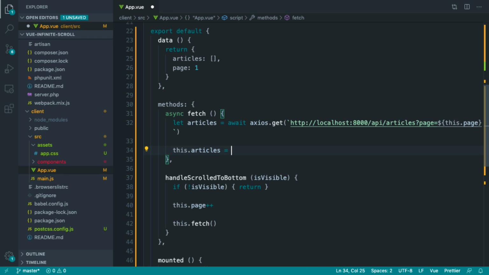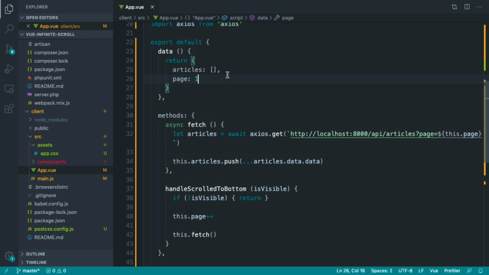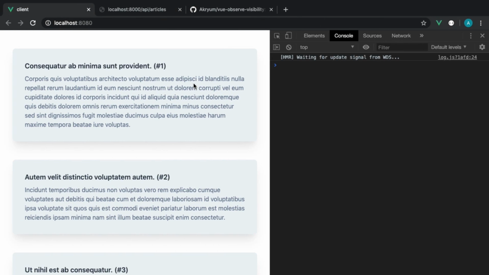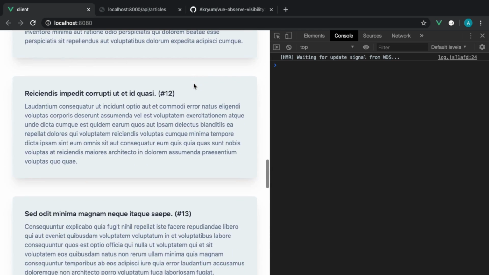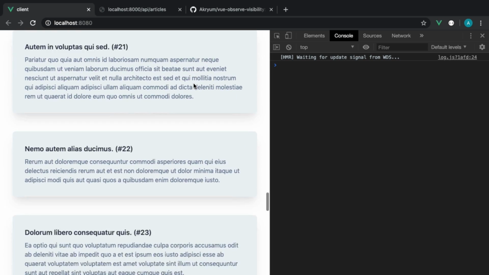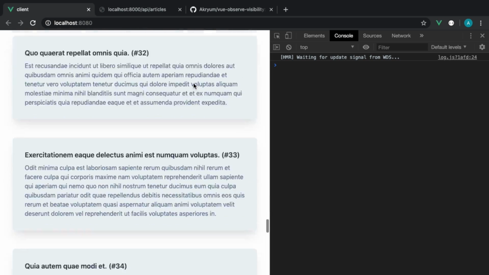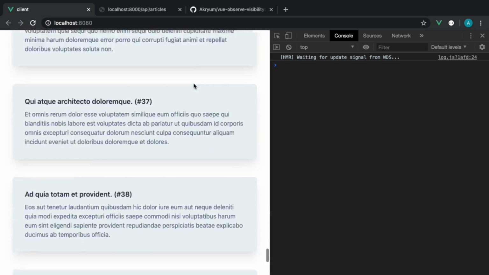So what I'm going to do is take the result from that and I'm going to push on the spread out version of that. Now these will be in an array. So we're spreading these out and pushing each of these objects onto the article stack, because of course we want to go from 1 to 10, but then add on to the top of the results that we already have. So let's scroll down now, and when we get to the bottom, we should see 11, 12, all the way up to 20, and then so on and so forth, all the way down to the bottom.